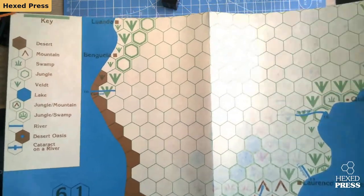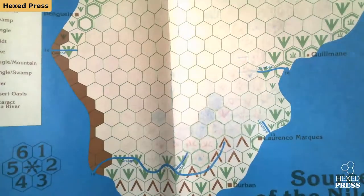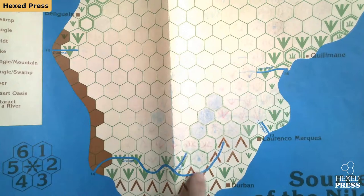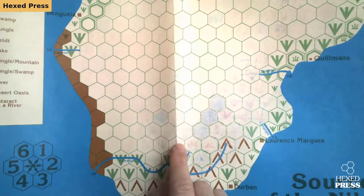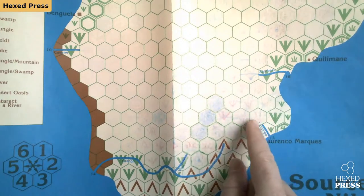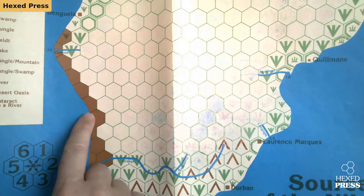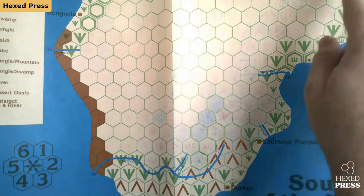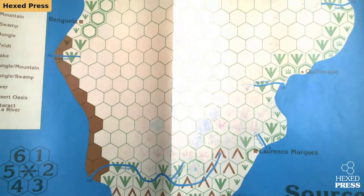So, this is the kind of map you get at the start of the game. Notice it has some filled areas. You can see from previous play, some of it was erased or just faded, where folks had played. Obviously you have the coast, because you're following the coastline of Africa, more or less. You've got some of the terrain filled in.